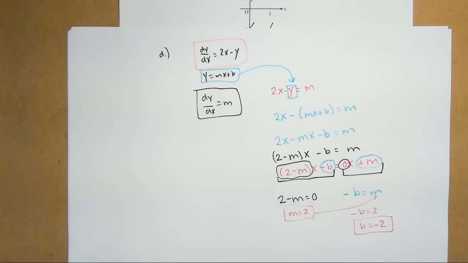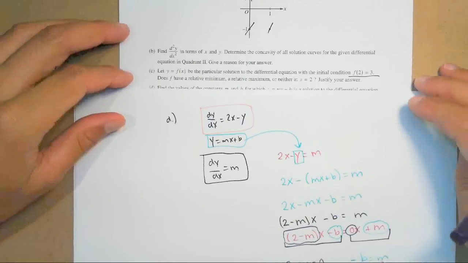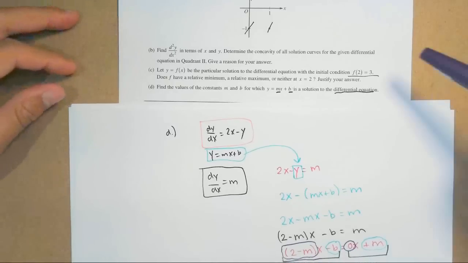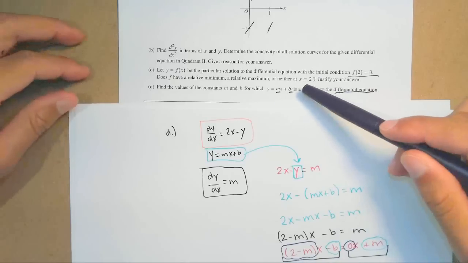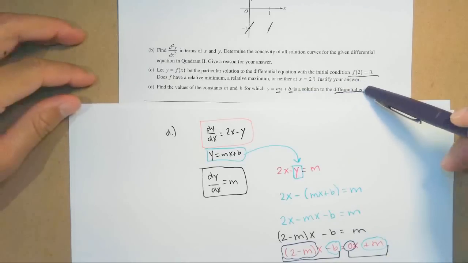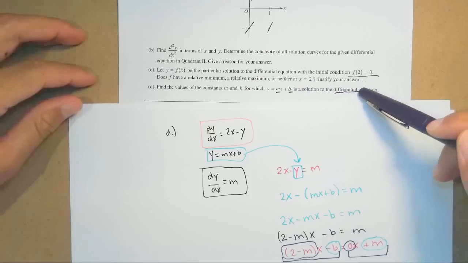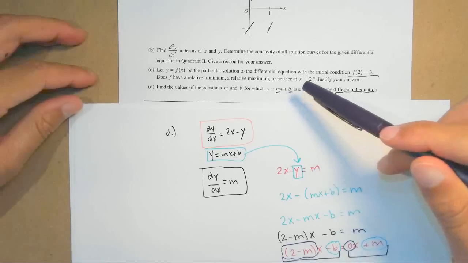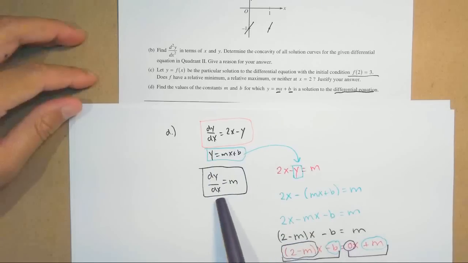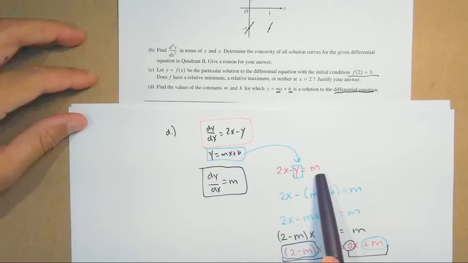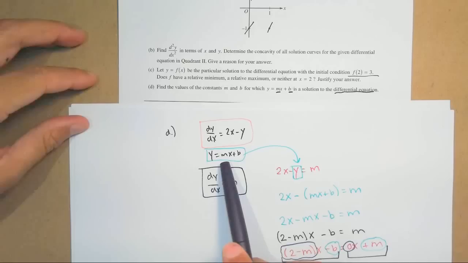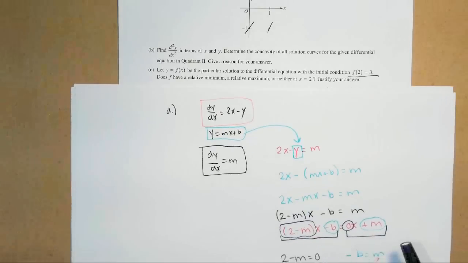Okay? So how did I even know what to do and how to do this? This is the reason. They asked you to find the values of the constants m and b for which y equals mx plus b is, remember, a solution of a differential equation. This is a differential equation, which means derivative equals something. I can't make this the original equation. I have to set a derivative equal to another derivative, and that's what I did here. And then once I had a derivative equals derivative, I didn't want this random y because I didn't have mx plus b here. So I took what y equaled, which was mx plus b, I plugged it in, solved for, simplified, and made things equal to each other. And it happened to work out.